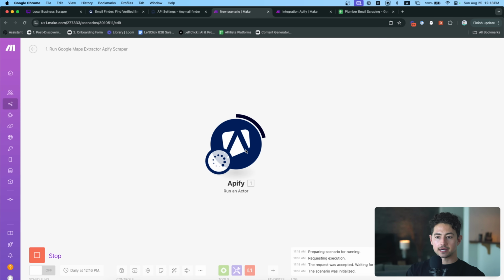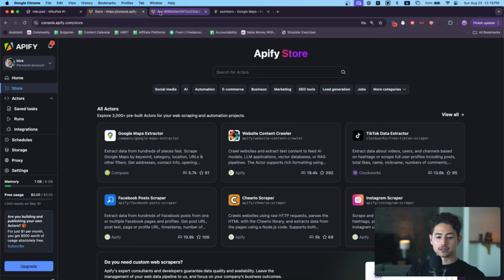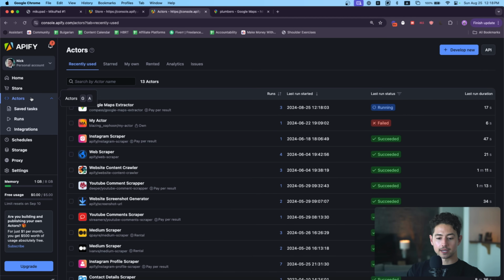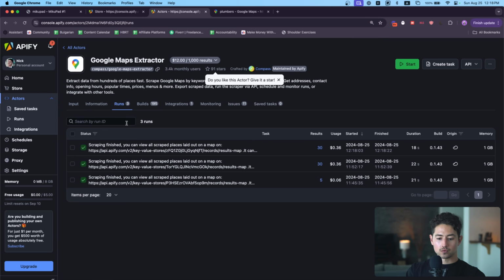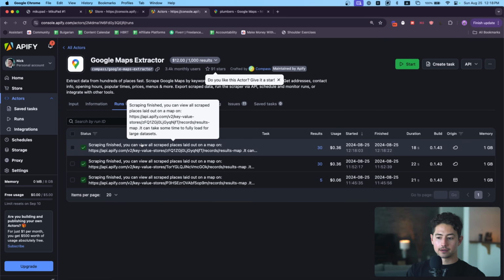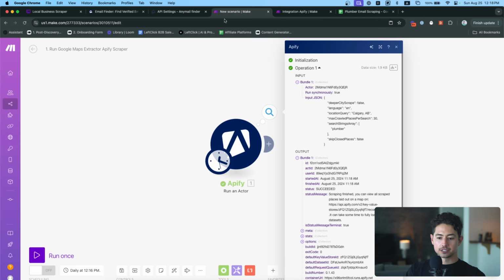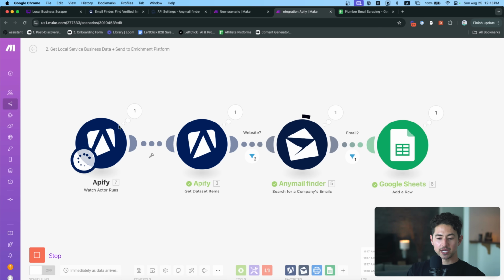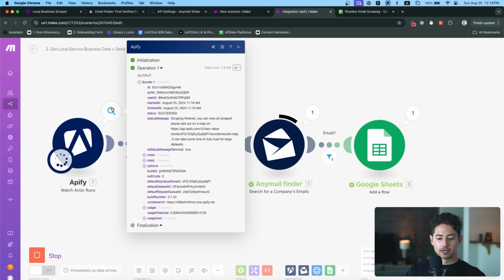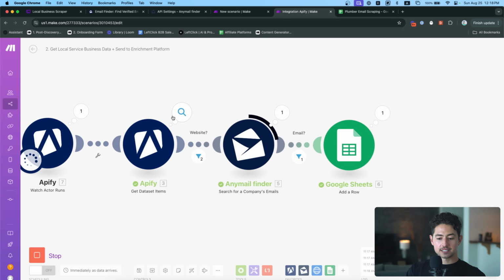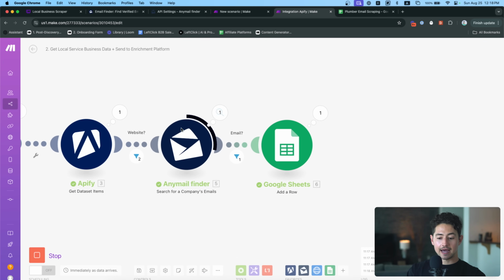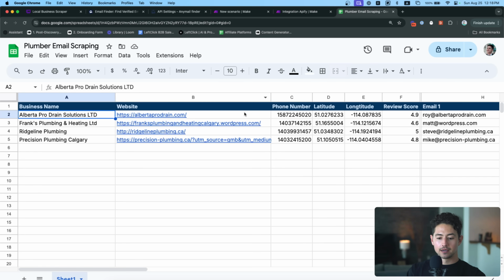You'll see that because I left the sequential run synchronously button on, it's not finishing the run immediately. It's actually going and running it. If you go to actor here, then we go to runs, you'll see that this is now actually going. And I think that this just finished. So now if we go back here, you'll see that we caught the successful run. We listed all of those records. And then we fed that into default dataset ID here. And now we're pulling in actual websites like Frank's Heating, Frank's Plumbing. And we're actually finding websites just like we were doing before, as I showed you.